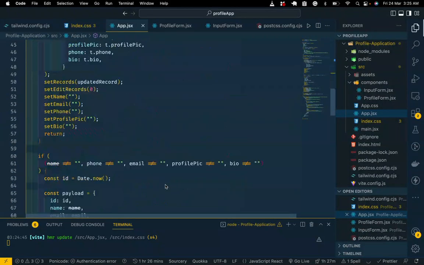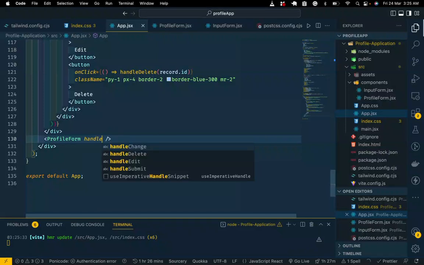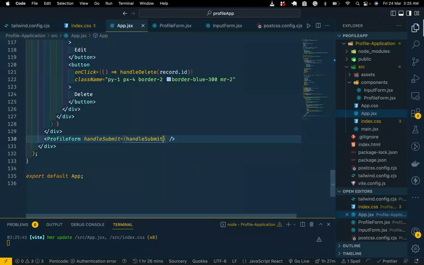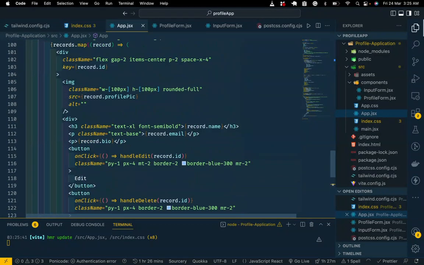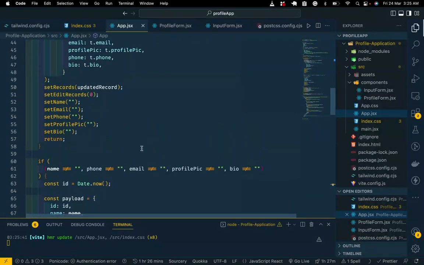So in our profile form now, what we are going to do is to pass them as props. We are going to have handle submit. Don't forget that we have moved our form from here. Handle submit is going to be handle submit. We can call it any name. I choose to send it with the same name because our form submission function has to be on this page. It has to be here because some of the data we need, the other component which we are going to create shortly is going to need those data.